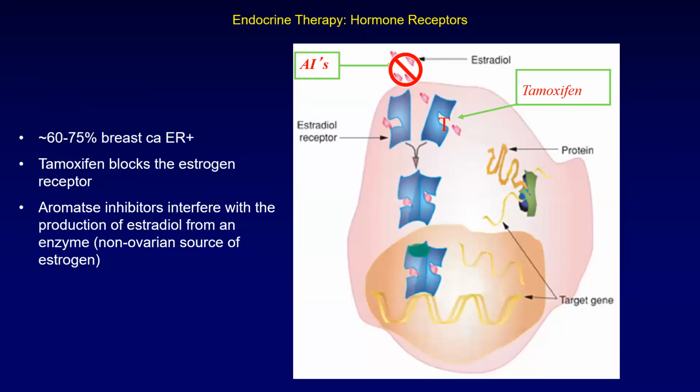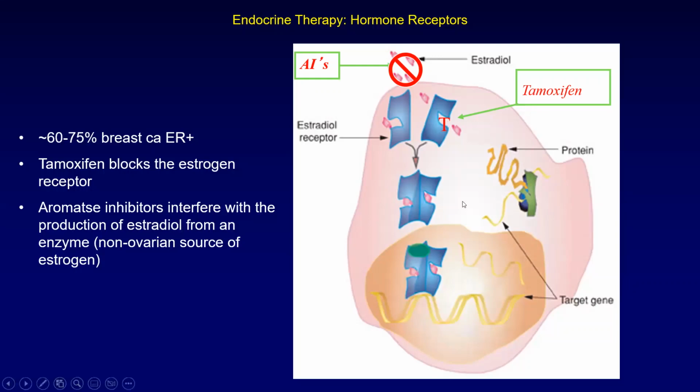There are drugs that we can use to interfere with the relationship between estrogen and breast cancer growth. Estrogen receptors are simply shown here as blue receptors. I think of them as a lock and key. When 2 receptors are each engaged by estrogen, they leave the cytosol, they go into the nucleus, and they actually turn on genes in the nucleus of the cell to make the cell grow and divide.